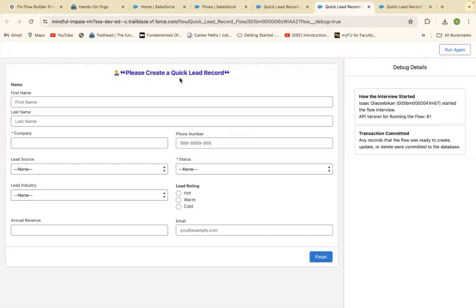Say please create a quick lead record. Yeah, just for me to show you how you can demonstrate this in your screen flow. It looks good, but we are not done yet, because if you do this now, it cannot still create a record for you at the front end for your lead.